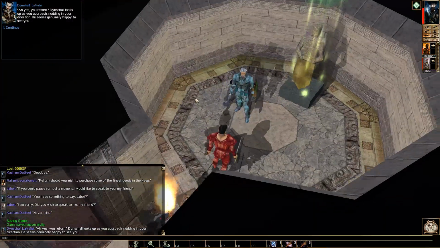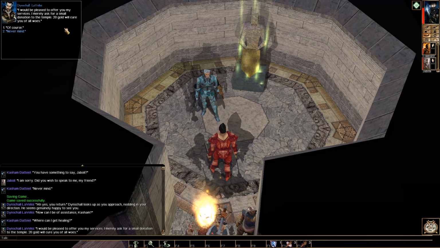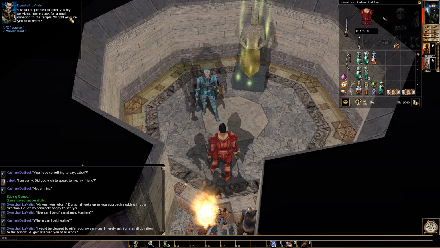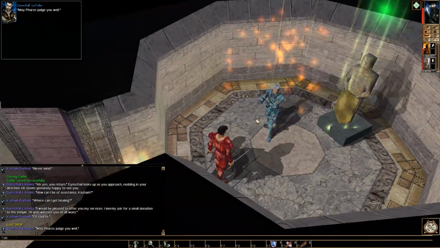Oh, he seems happy. Why is that? How can I be of assistance? Can I get healing? 20 gold. Yeah, sure, of course. I can pay it. May Virus judge you well.